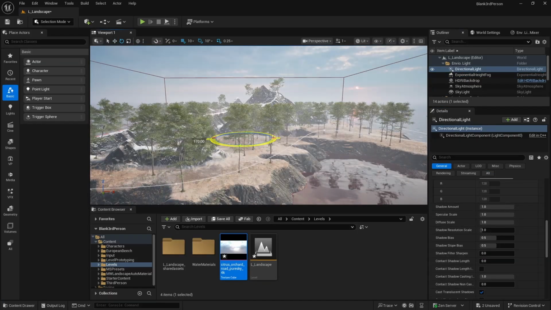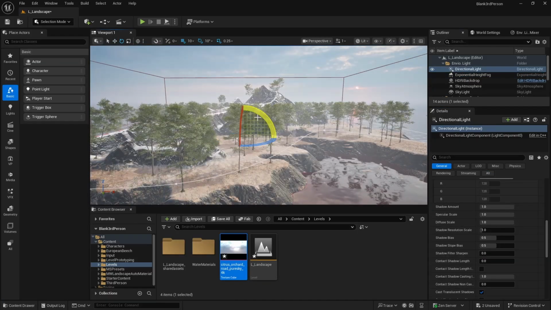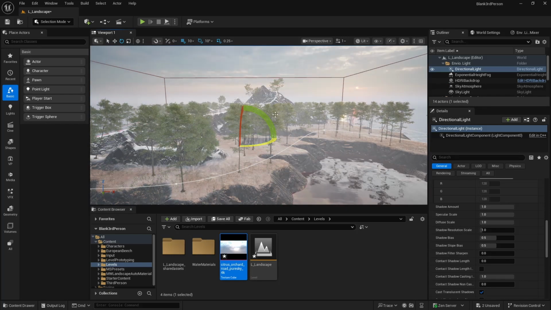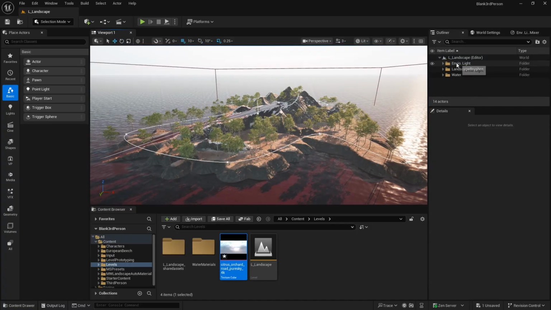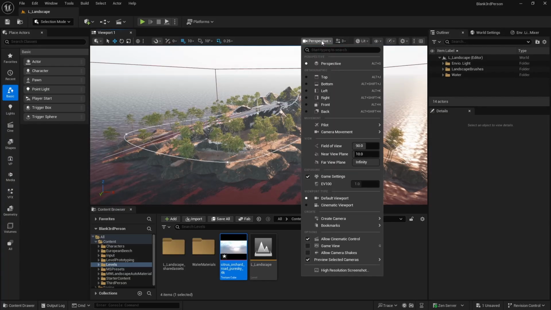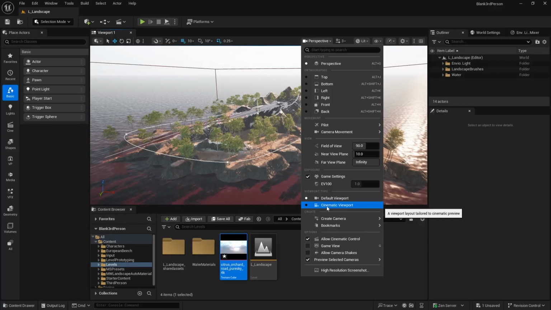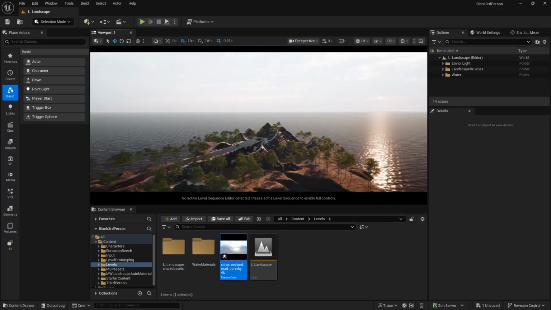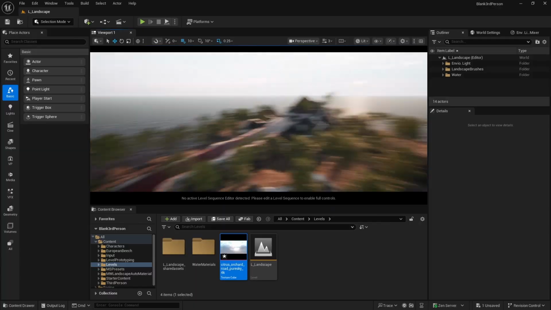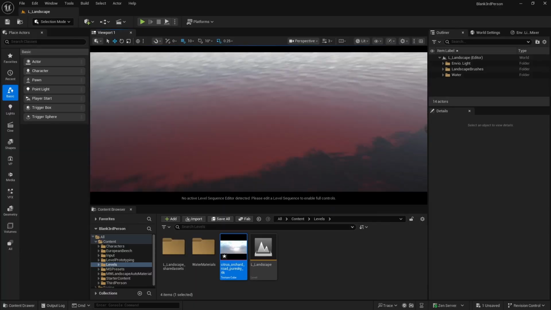And then finally, I'm going to re-enable our directional light because I'm not a fan of how the shadows are looking right now. So I'm just going to reposition this so I can get some good shadows coming from where our sun is located. Okay, so our landscape's looking good, but if we want to get a cinematic view of it so we can export a screenshot, what we can do is come over here to perspective and then scroll down to cinematic viewport, and this will increase the quality of our lighting and shadows.